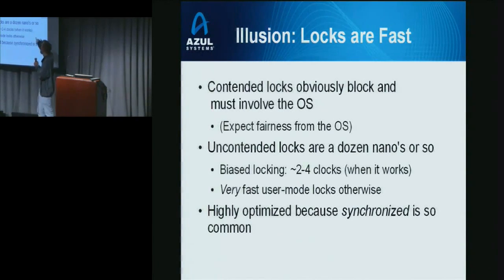And in fact, they're getting cheaper. If biased locking gets turned on, we can expect uncontended locks to be in the handful of clock cycles range. So this is amazingly fast compared to HotSpot 1.0 of 10 years ago, where locks were to be avoided at all costs because they were so expensive. These days, if they're not contended, they're pretty darn cheap. And why did they get optimized? Here's the different question: instead of how they are optimized, why? Because they're so common.